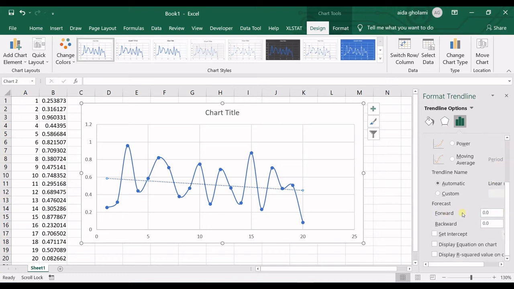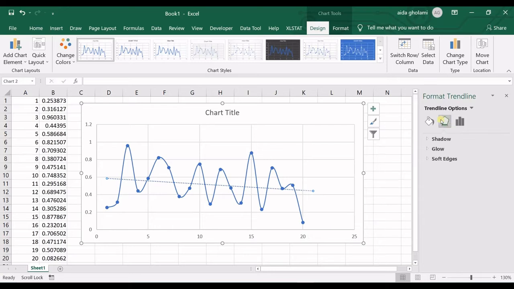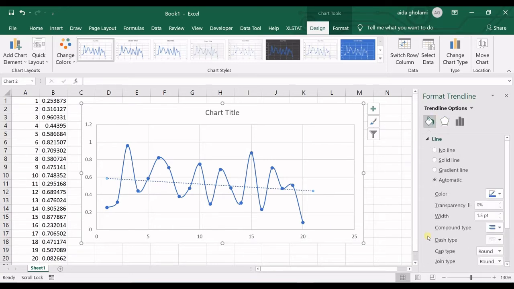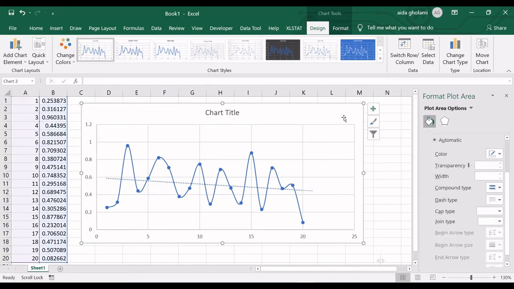Okay, if I change this forward number, for example if I go for 1, then what happens is that you can see it gets to 21, okay? So this axis doesn't have any number, but we can make numbers for that also. Why not?